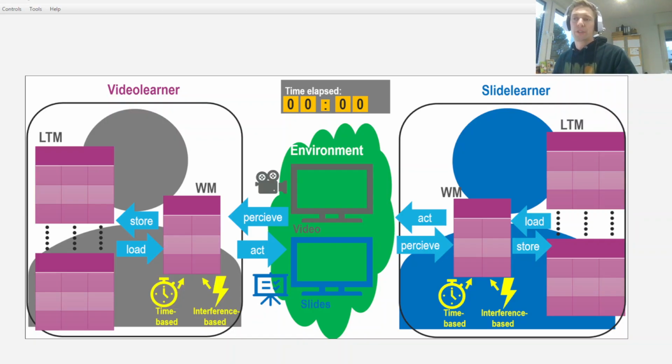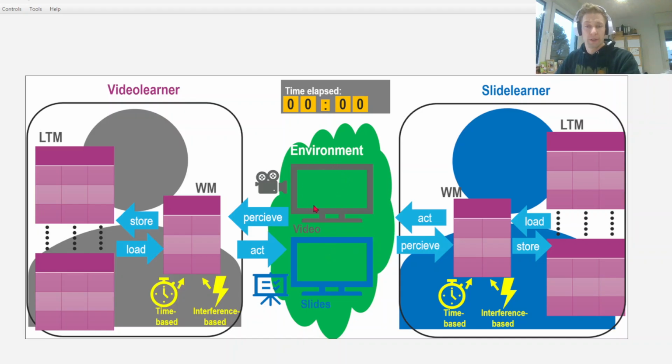My interpretation is now presented here in the visualization that I've programmed. We see on the left side the video learner, and on the right side the slide learner. We have the environment here in the middle, and the gray screen is the video screen, and the blue screen is the slide screen.